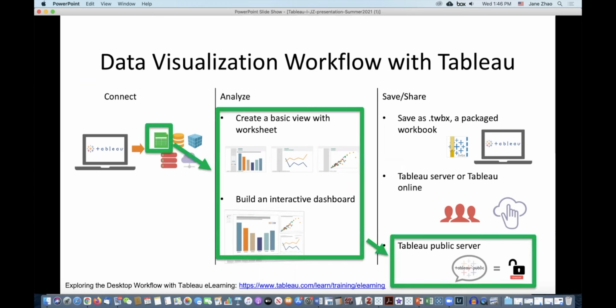With Tableau Public, you're limited to connect to static data files like Excel or CSV files. And in terms of analysis, there's not much difference between the full version and the public version. In terms of saving and publishing, you're limited to save to Tableau Public server. You cannot save any work locally. So don't publish confidential or security sensitive data to Tableau Public server.